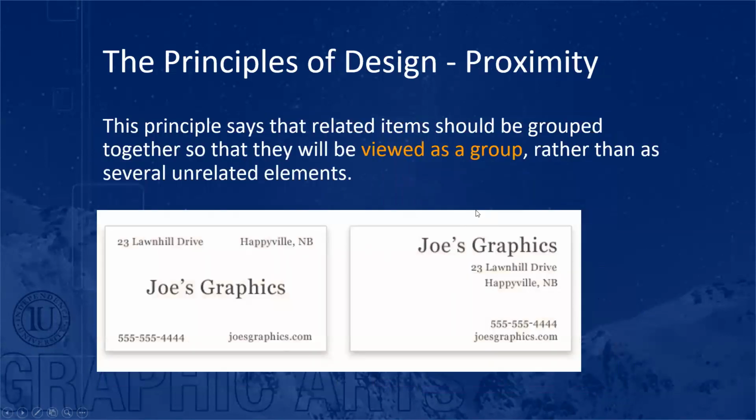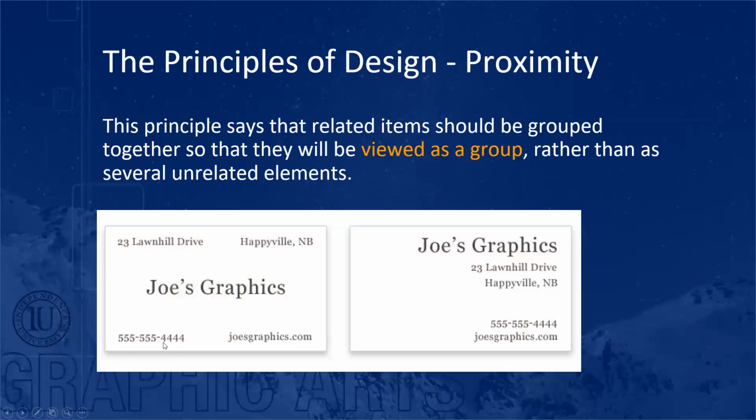So the principle of design for P is proximity. That is placing graphics or items, elements together so that you're actually looking at them as a group, as opposed to just several random elements. So here's a before and after of a business card, where we have the name of the business and the address together, as opposed to right over here on the left-hand side, where both aspects of the address are near each other, but that's not how you would actually address a letter. So it makes more sense to put it together like this.